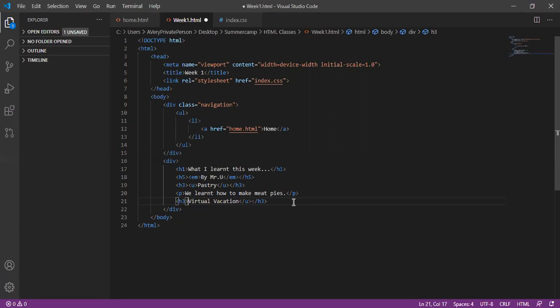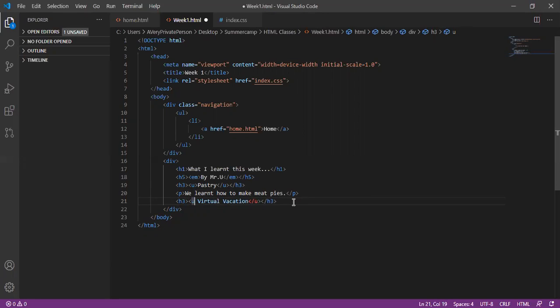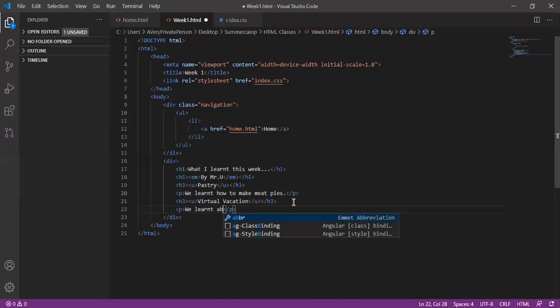Going to underline it. Then what did we learn? We put it in a paragraph. We learned about Kenya. So you can add more and complete week one.